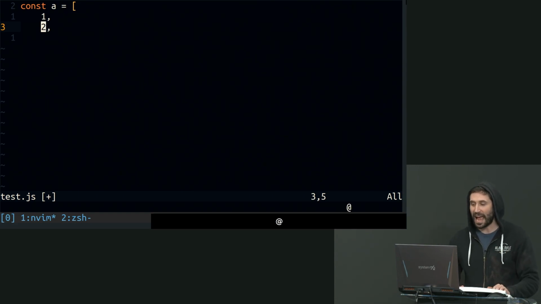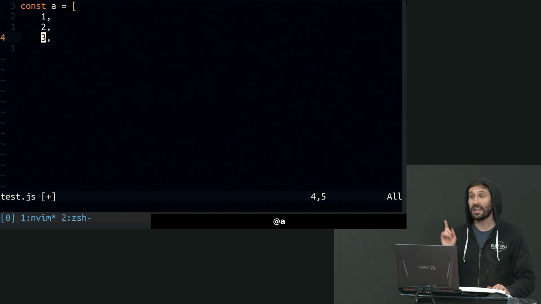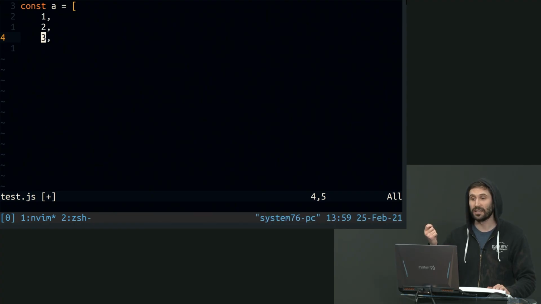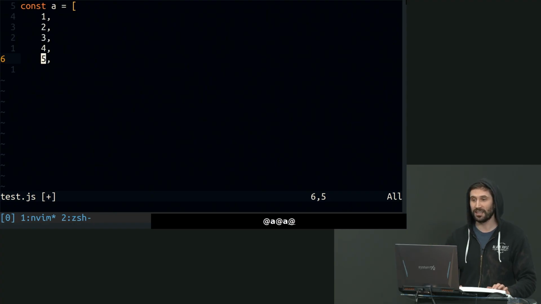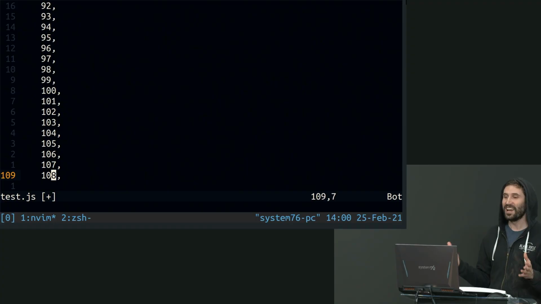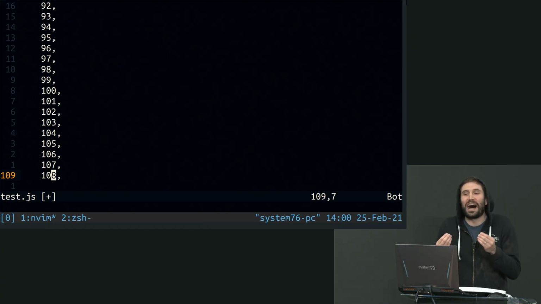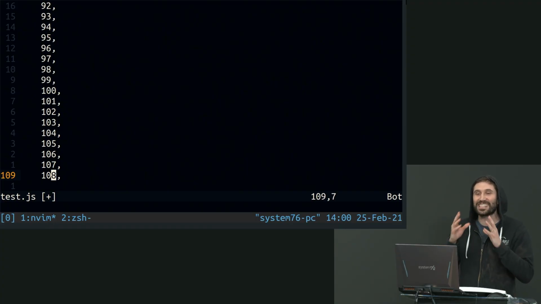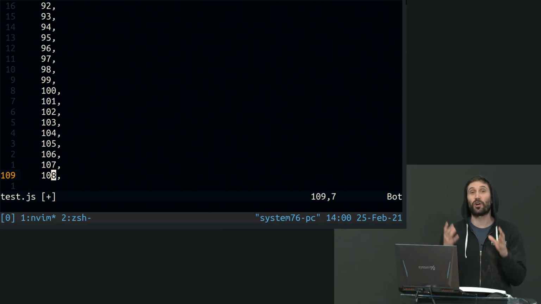So now if I press @, then A, it yanked, pasted, and did Control A. Awesome. I can do it again, and again, and again. I can do 100 @ A, and it will do it 100 times. Hopefully there's a few smiles out there like, hey, wait a second, that's kind of cool. I can record a set of keystrokes and replay them. That means I can get pretty generalized here.